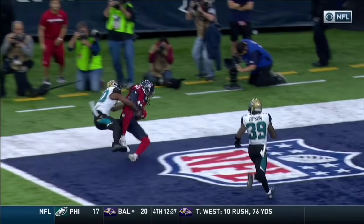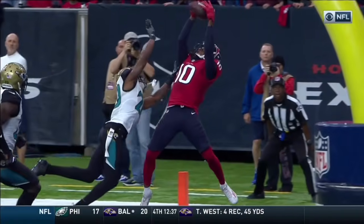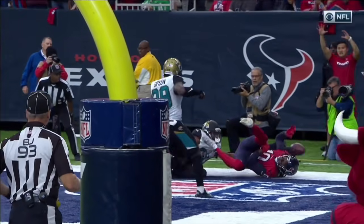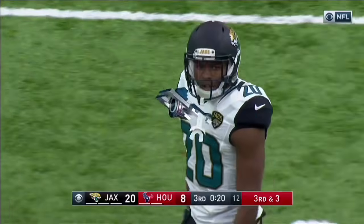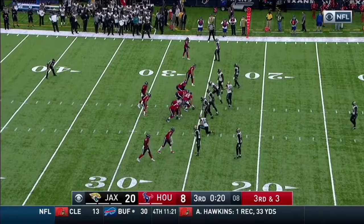I mean, that's just good physical football, I guess. There's nothing obvious there whatsoever, but I think Hopkins is going to make that catch most times, but shoot, super job by Ramsey getting that hand in there at the last minute and stripping it out of there. Look at that confidence. 20 seconds to go, 3rd quarter. 3rd down and 3. You can't coach that.